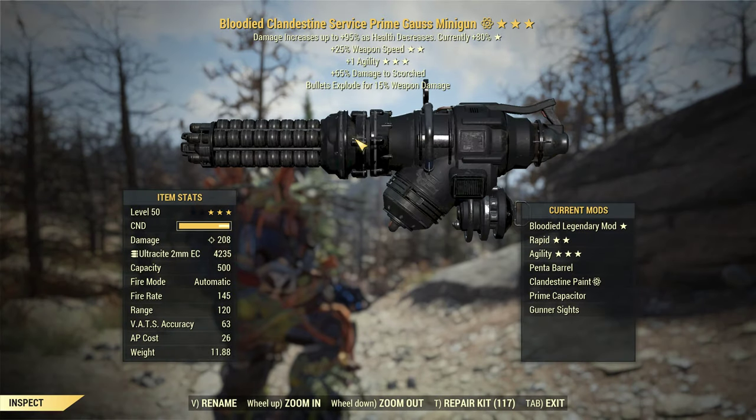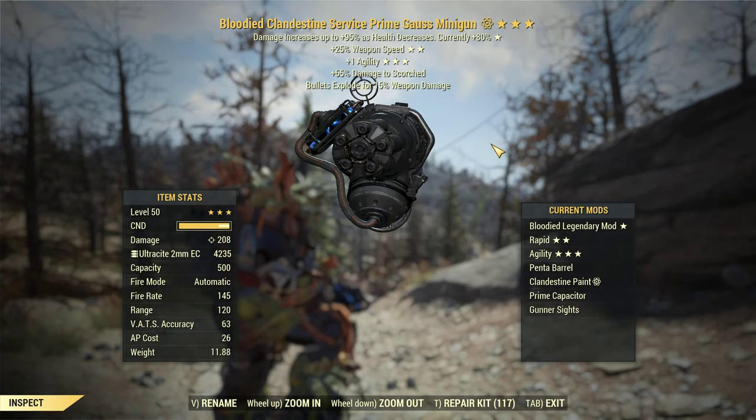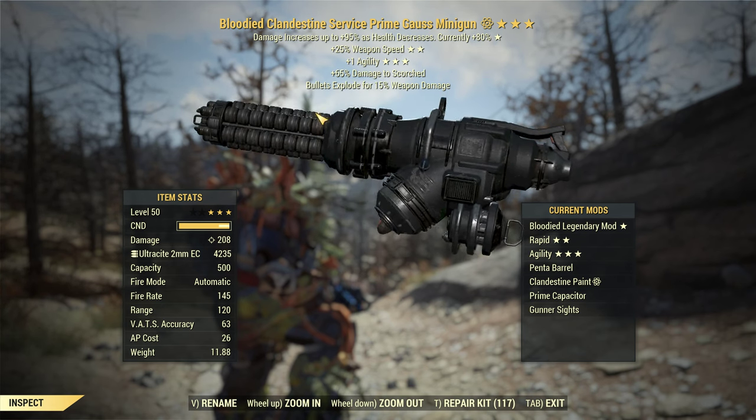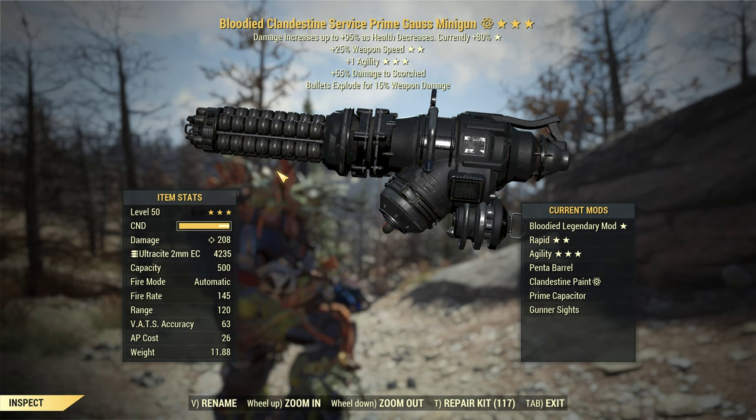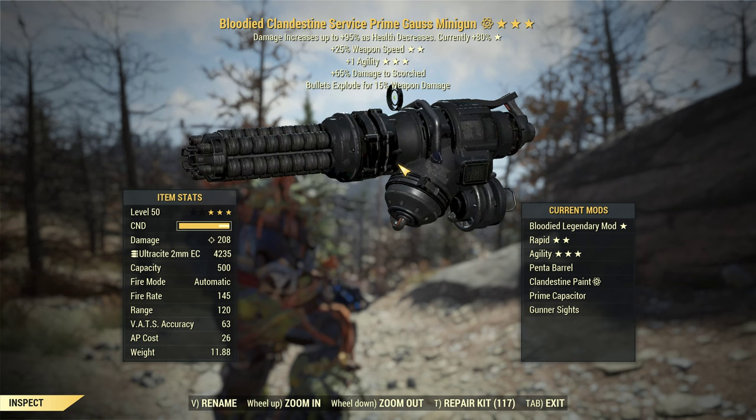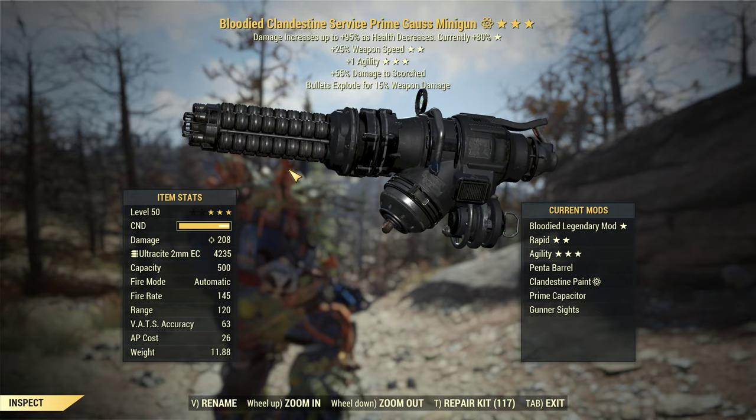And in this video we are gonna check out the Gauss Minigun once again. So this one is a bloodied, has weapon speed, oh yeah, and one agility. So this is a beast on paper, of course it is. Bloodied and weapon speed, that's nice. Yeah, we have the Cladstein paint on it, prime capacitor, gun aside, and it's a pentabarrel that we're using, because we want that sweet speed.